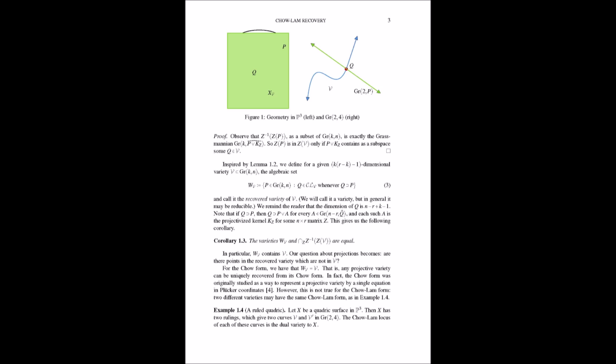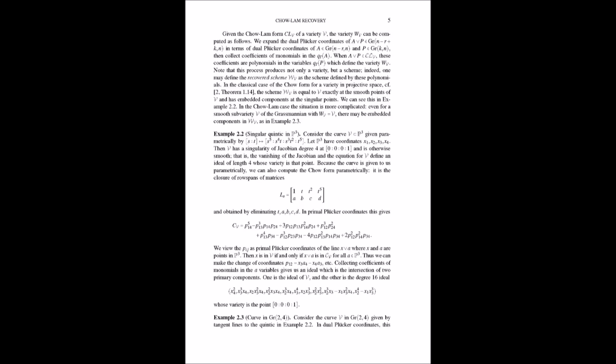Oh, those sound interesting. They are. Tropical geometry offers a more combinatorial perspective on algebraic geometry, while representation theory is all about symmetries. And both of these areas have the potential to shed new light on Chow Lam recovery and its applications. So it's like we're bringing together different tools and perspectives to gain a deeper understanding of this one concept. Exactly. And there are some specific open problems and conjectures that are particularly intriguing.